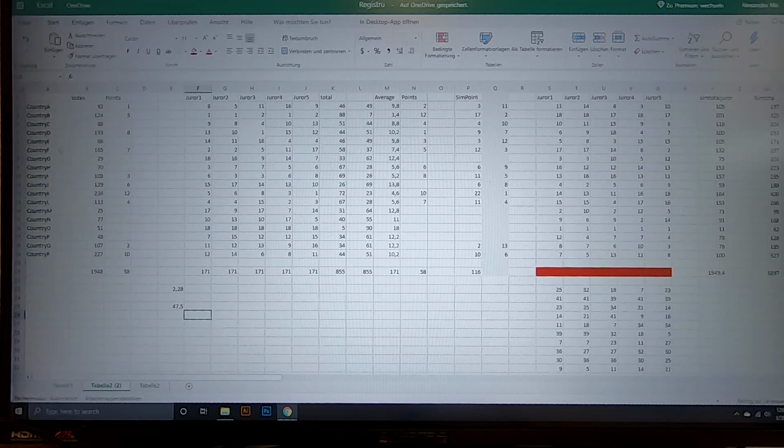I made here a simulation with, I think, 18 countries and the number of votes that you guys would give. This right here is the total amount of votes given. In order for us jurors to get the same chances as you guys, we would have to give the exact same amount of points back. So the way I thought to do that is by us jurors ranking all the countries from 1 to 18. After we do that, we will have the average ranking of each country.